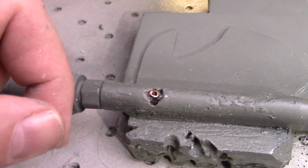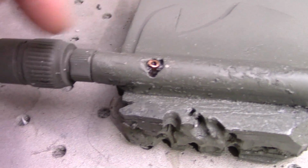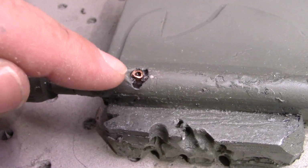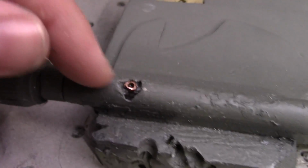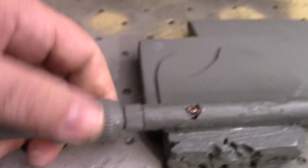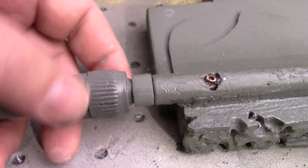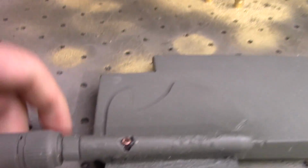and throwing the Dremel on 30,000 RPM, I got through it pretty quickly, but I did make a mess, as you can see. So I just hammered this piece of brass tubing in there to help pin it down, and poured a ton of, well, not quite a ton of super glue, but enough to fill it in. And now it'll just be a matter of covering it over, and this piece is going to be solid to be able to handle, as long as it's pulled up by this half of it here, because this bottom bit can pull through. This is all going to be solid, freaking solid, so I'm happy about that.